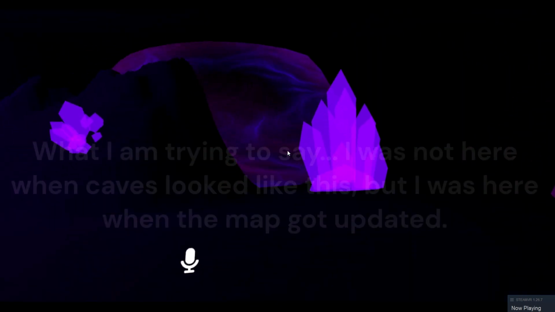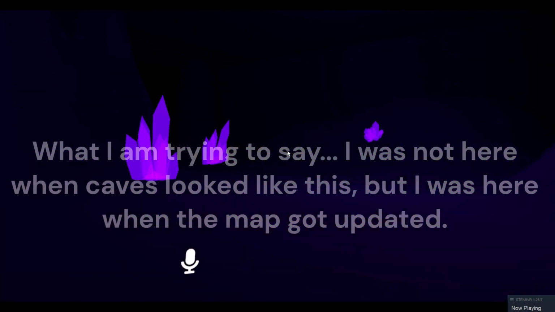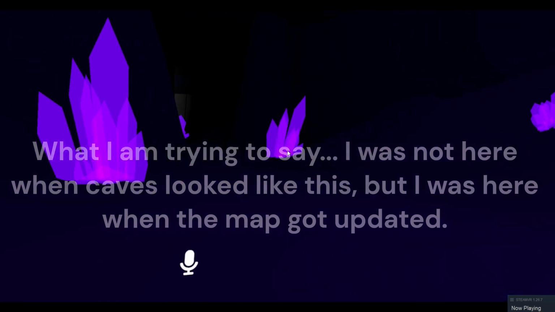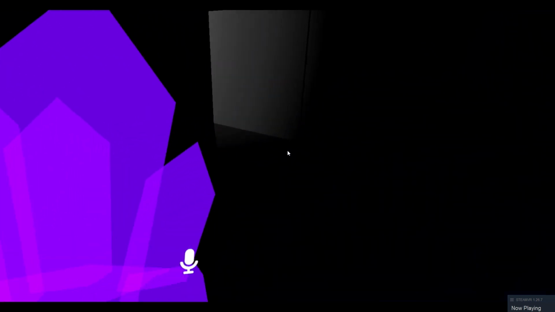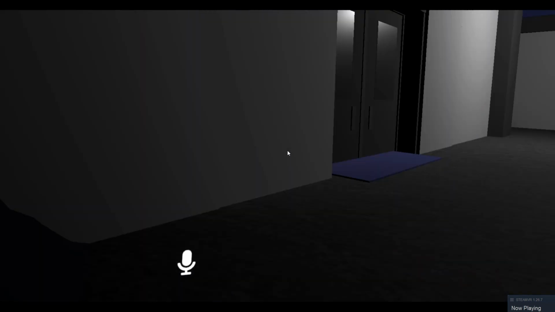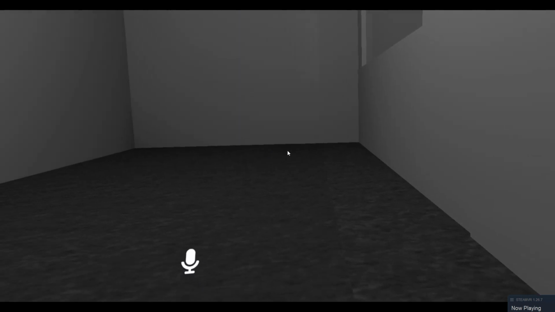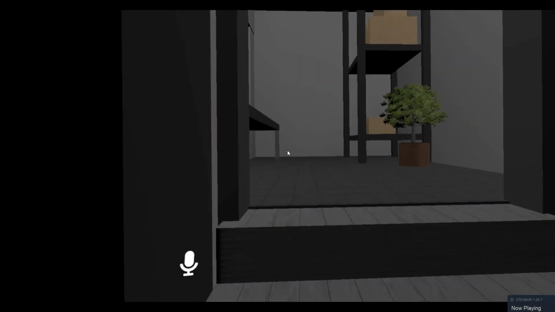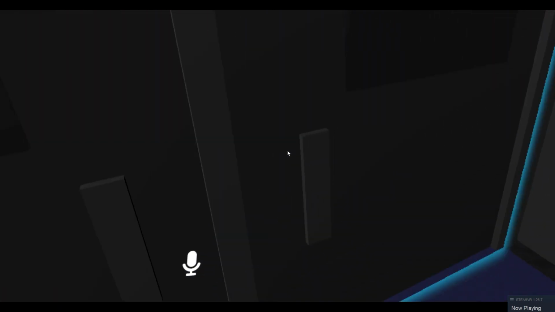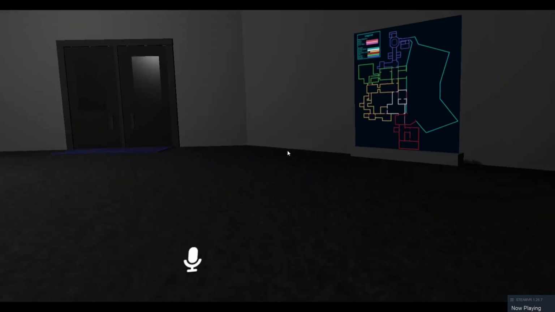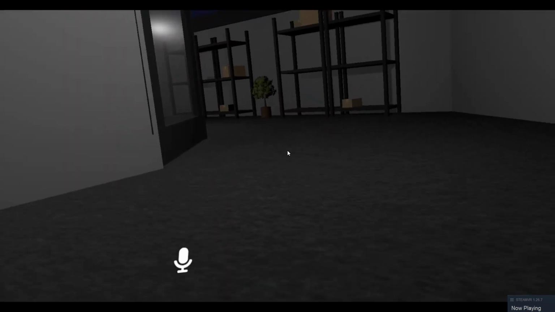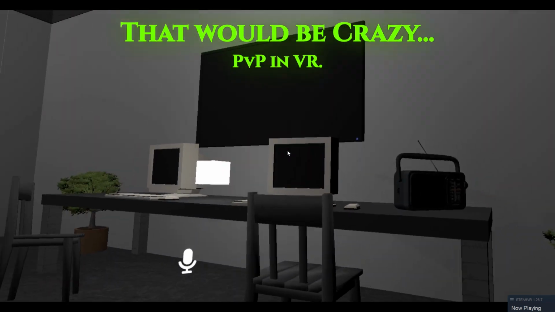I was not here back in the old day when the map was here. But I was here before the days were here. Or after the map got a change. Then I arrived. But I'm still here. I still remember everything. Oh! Oh, there's no door. Oh yeah, I forgot. That's true. Well, Matsuri is down there, so I don't know. Imagine Kaiju Paradise in VR and the combat is there and everything is working. I'll be cracked.